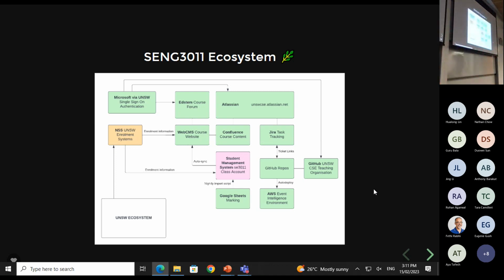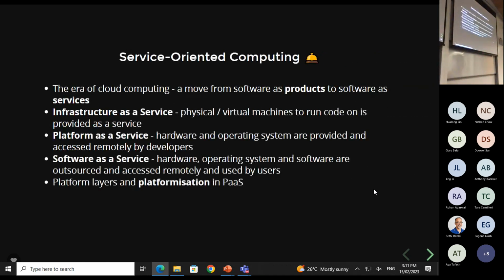All right, the next one is service-oriented computing. Now, I don't know how many of you this will apply to, but who here had Foxtel as a kid? Yeah? You all know what DVDs are, right? Like, you all remember DVDs. Yeah, cool. So, who had a DVD store down the road from them? Or a DVD rental place, and then they all shut down, right?